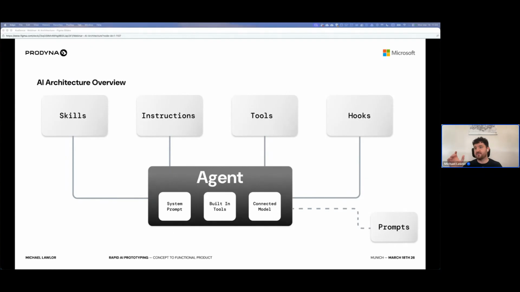And then the prompts are dotted because maybe we use them, maybe we don't. Then the agent takes all of this input, applies all of it, reasons about what to do, calls the tool if necessary, and executes the relevant skills if needed. And then at the end, the hooks control the side effects, so logging, for example. An example I've mentioned 100 times of what an agent is: technically GitHub Copilot, Claude Code, but also Copilot 365, Claude Cowork, name them. They're all agents. They're the same fundamental thing, just built for different contexts and capabilities.